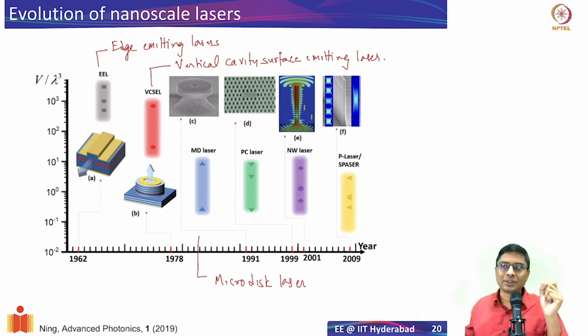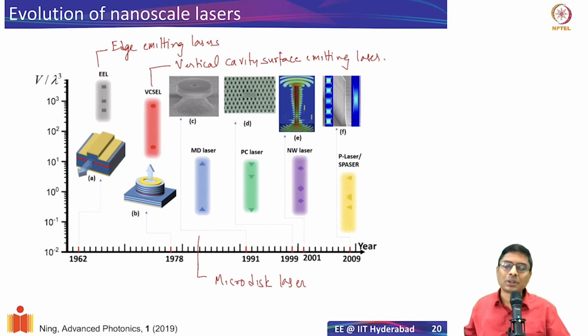The reason for that was all of these are essentially constructed out of what we call dielectric materials. And we know that if you have a dielectric material, you can't miniaturize below a certain point, right? Below a certain size, if you try to miniaturize the dielectric structure, the light is not confined very well. So they are limited by the diffraction limit.